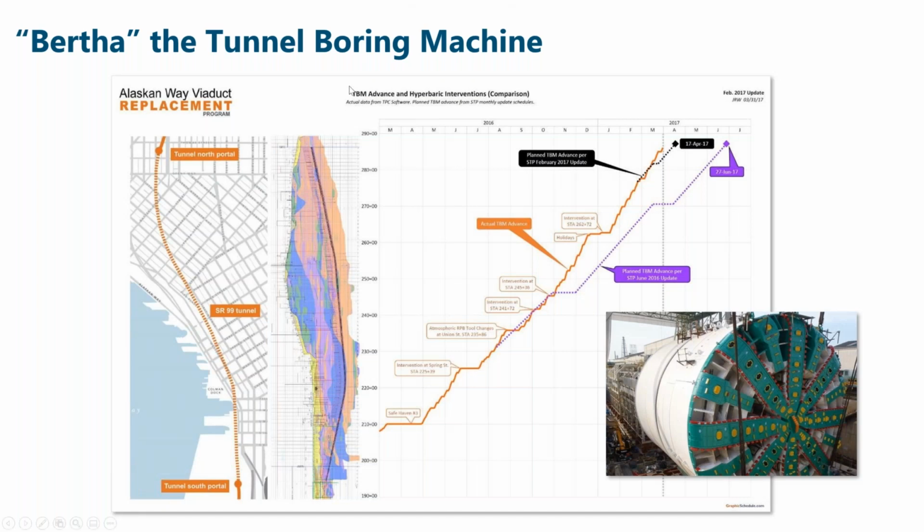So I joined the project in 2016, and it was right when they were restarting this tunnel boring machine to complete the tunnel under the city. The purple line here represents the planned rate of advance to complete the tunnel according to the schedule when we started the restart. And the orange is the actual progress over time. So I updated this chart weekly, and we had data from the tunnel boring machine to know exactly where it was every day. And I put some notes on here for when we stopped to explain why we stopped.